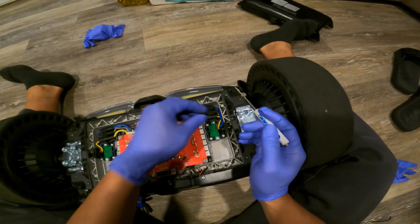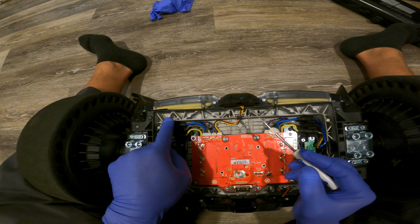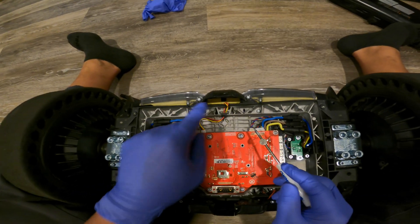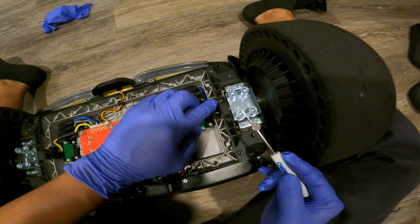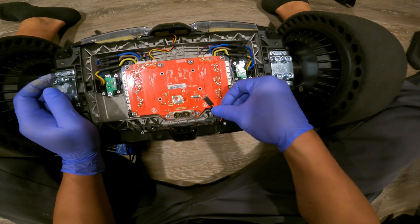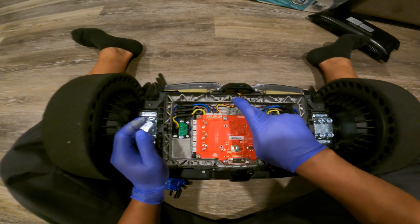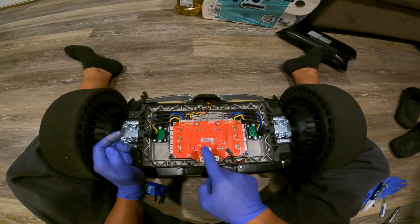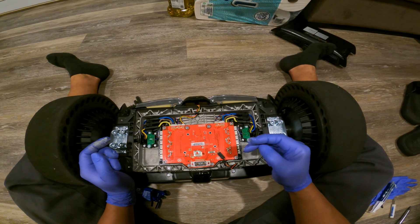You've got to make sure that this is lined up properly because this is a seal. This track right here that goes all the way around is a seal, so you have to make sure that all these grommets — these pieces right here — are mounted properly so it has a good seal once you remount the battery. This one looks pretty good. I've got my connector back on. Let's push this back down and make sure this has a good seal. Make sure when you put this back together that you put this three-prong connector back on first so you don't smash it underneath like I did.